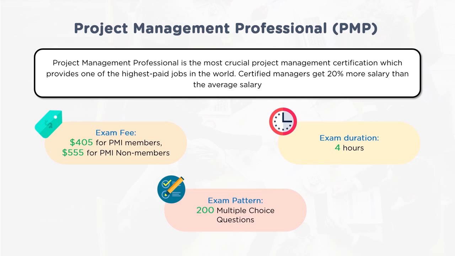That is one of the prerequisites, and there should be some experience of 4500 hours of managing projects by leading various activities of a project. Once the person becomes eligible with those prerequisites, the person will register on PMI's website, become a member, and then go for the examination. The examination fee for PMP would be $405 for members registered with PMI, and for those who are not registered as a member with PMI, it is $555.